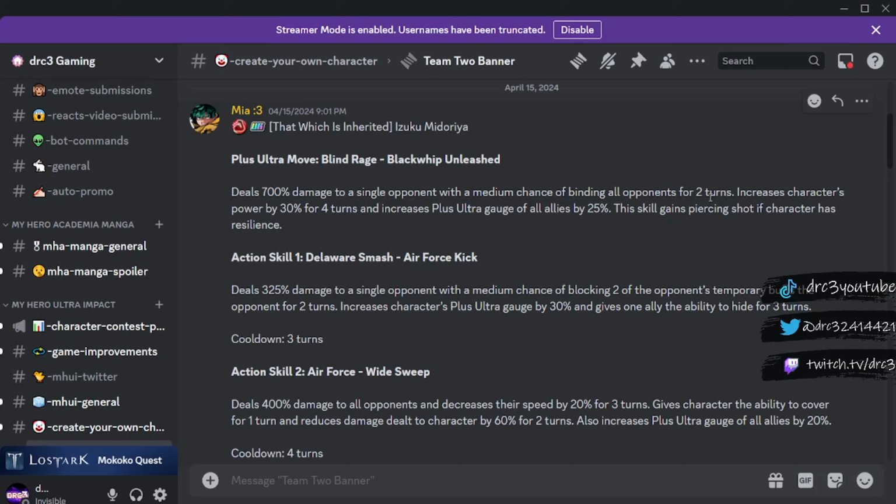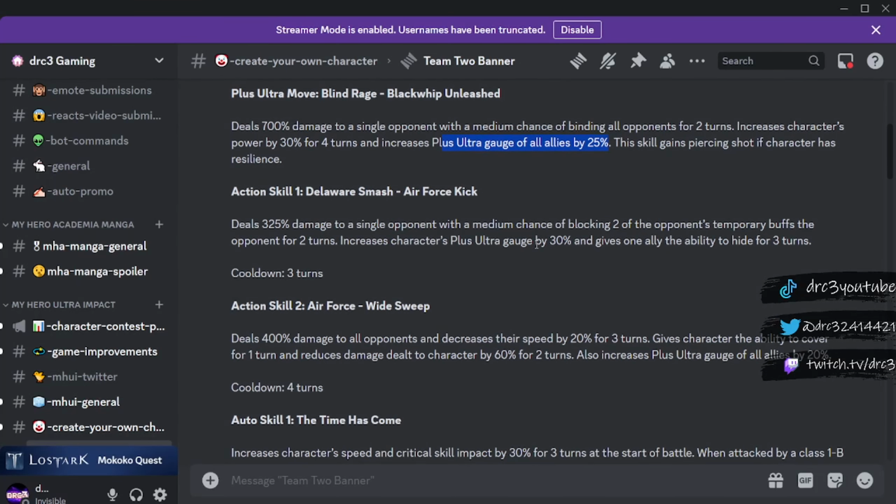For 2 turns, insane. Increases character's power by 30% for 4 turns and increases plus ultra gauge of all allies by 25%. This skill gains piercing shot if character has resilience. That's really cool to be able to get plus ultra gauge off of a plus ultra, so immediately afterwards they already have part of their plus ultra gauges back. That's really, really good actually. I like that plus ultra move a lot.